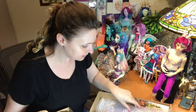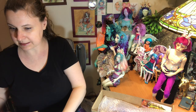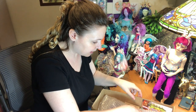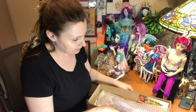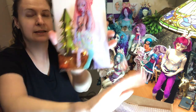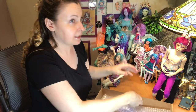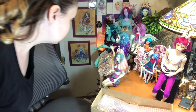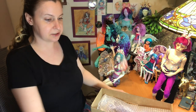Okay, I can see her. Oh. So I know that she was supposed to come with a little carrier thing, and her seamstress didn't get them finished in time for her to mail them out. So here's what's in here. This is, oh, I love it. Look at that. I think that's going to be the color of my girl. Let's see, I've got this lamp here as the main source of light, because the sun goes down at like 2:30. Not really, though. Yeah, 2:30, especially when it's overcast, it gets dark.